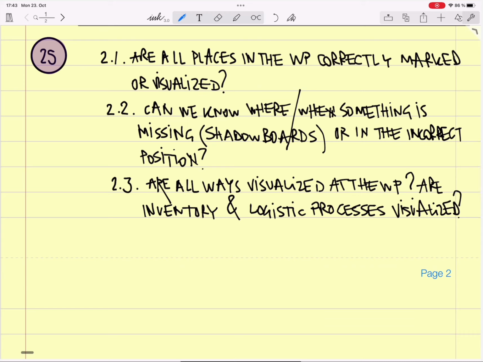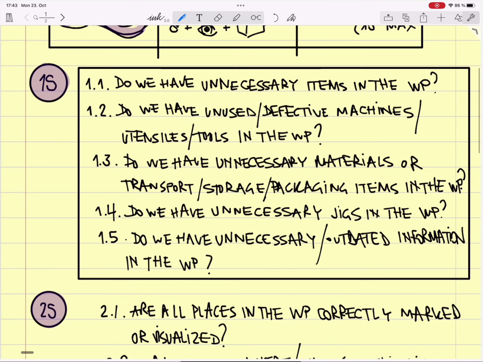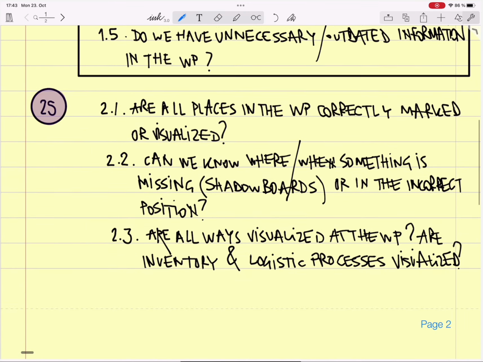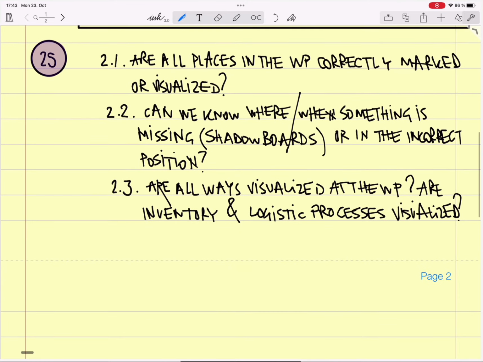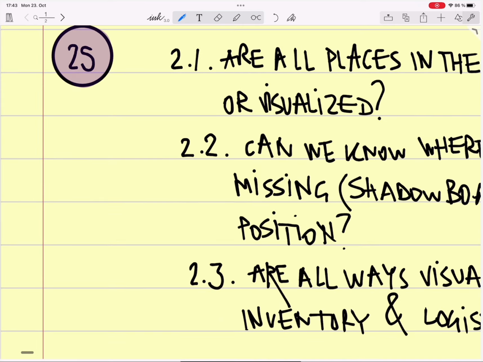So as you see, the first S is about finding unnecessary stuff. The second S is to visualize, to bring the workplace to talk. So the second S is about bringing the process to life. Imagine this is the process.